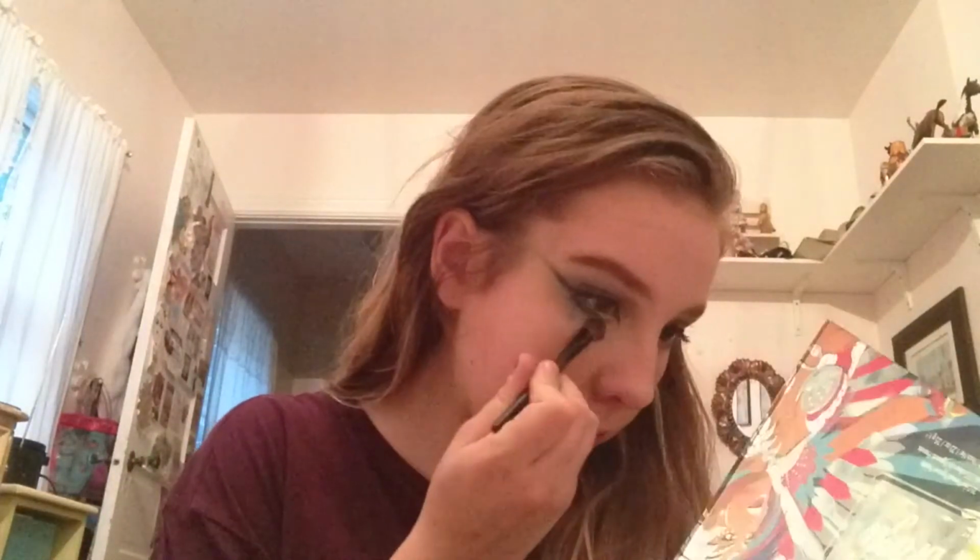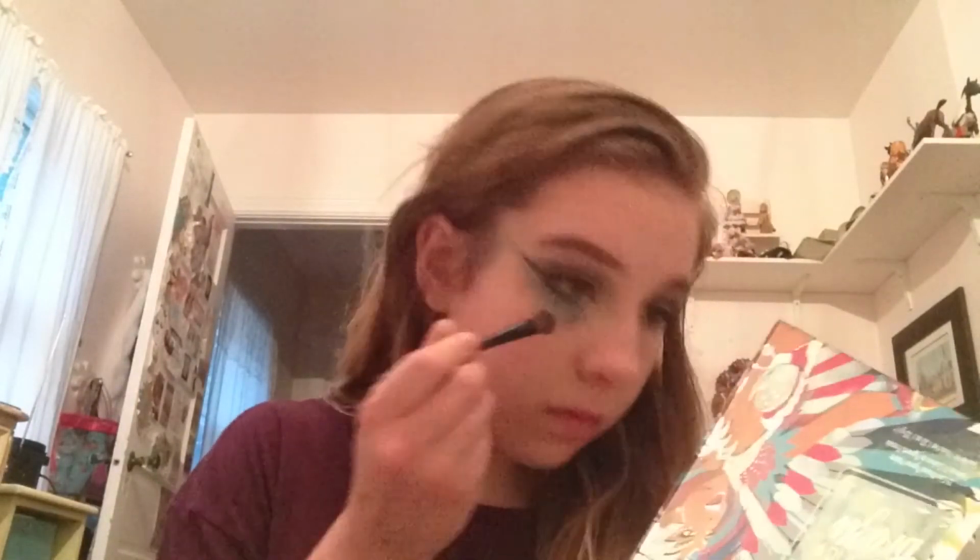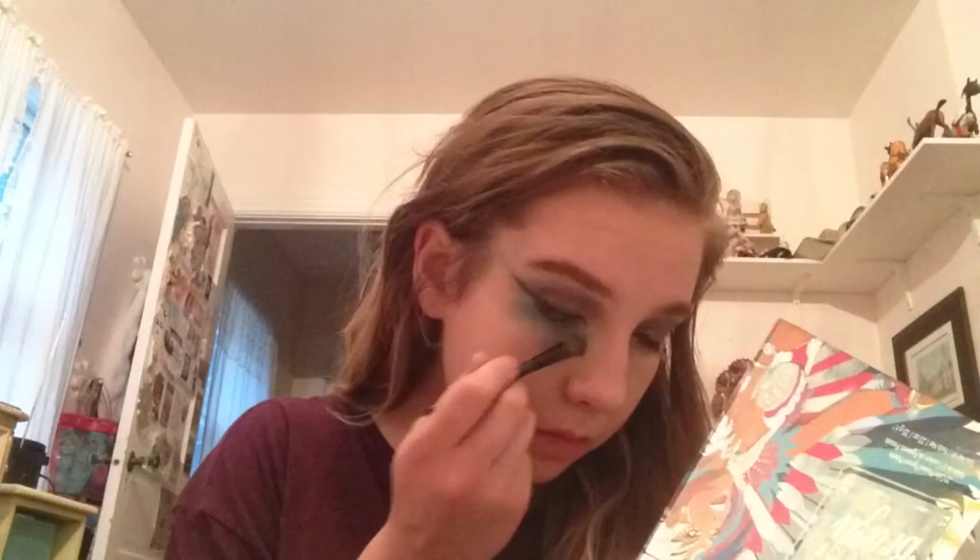Here you can see how the wing turned out with the blue underneath it. Alright, now I am putting dark blue underneath my lash line and making a gradient from dark blue to just my normal skin, and it's really not that deep.